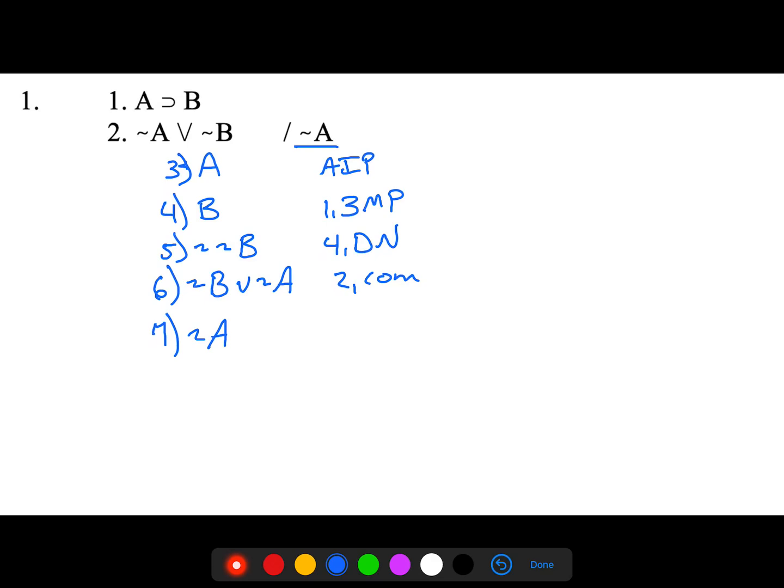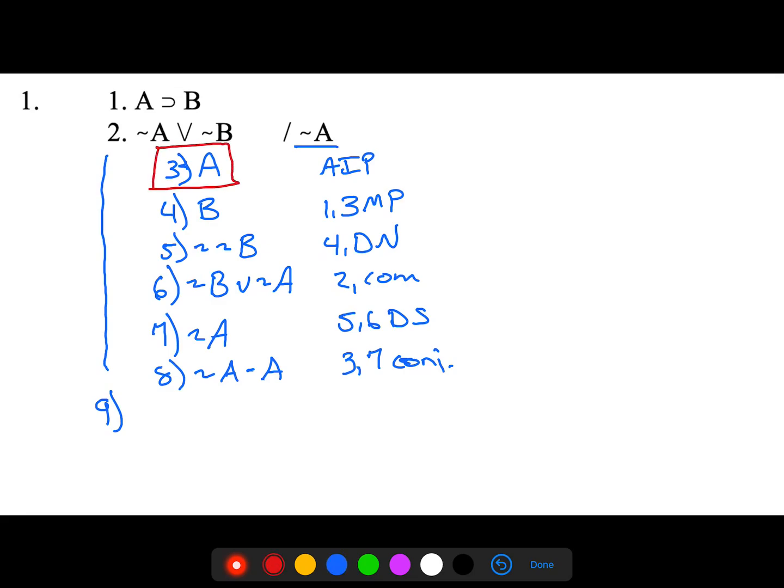Then I'll get not A from 5 and 6, because again, the only way you can tear apart a wedge is that you have to get the opposite of one of the sides. So in this case, I got the opposite of not B, I got not B. Okay? Now the last step is you always want to conjunct the contradiction together. So 3 and 7. And then you discharge, and whatever is up here, you put a tilde on it. And we use 3 through 8, a conditional proof. And we did it.